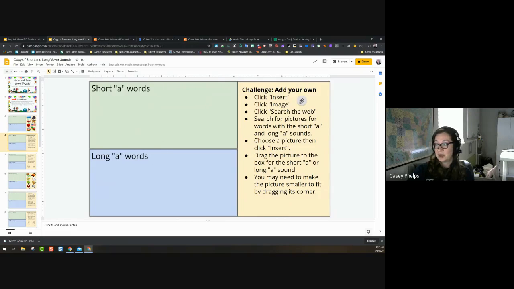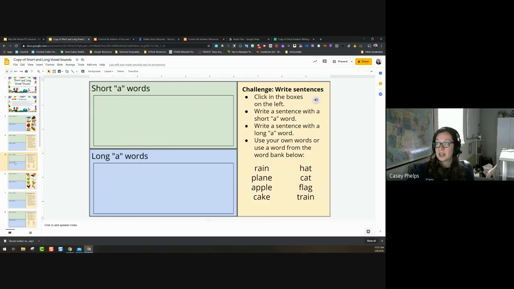The next one has directions for the students to do their own. They can put pictures in here and select pictures on their own as an extension. The next one is to write a sentence using it, and again, they've got their word choice down here. It's giving you another option of looking at how we put these together to help students.